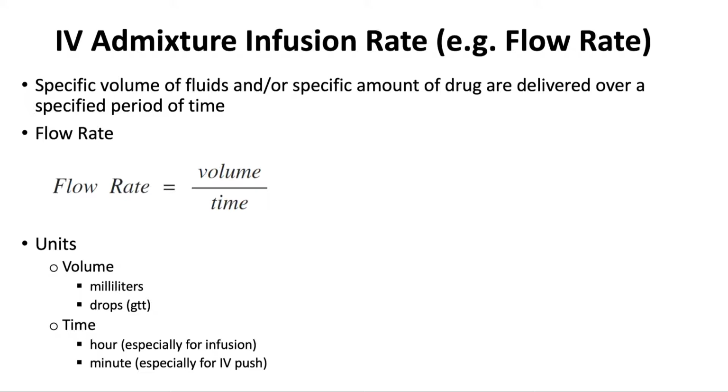If a drug is not very dangerous, it's not very irritating, it can be administered in 10 minutes or 15 minutes. It can be relatively quick for whatever the volume is. Other drugs, it can cause some issues. We don't want to overwhelm the system's ability, your body's ability to handle that. Maybe it has to take 30 minutes or maybe even an hour. Draw it out so that the drug is more slowly put into the body so that the body doesn't react to it. Every drug is a little bit different. So you see all these permutations about how much volume can be put in over what amount of time.